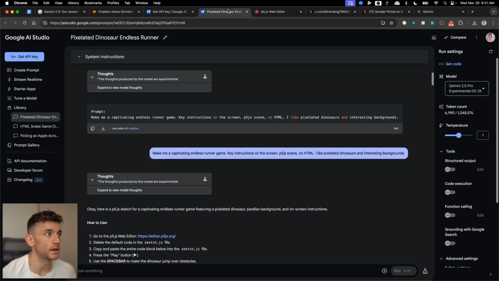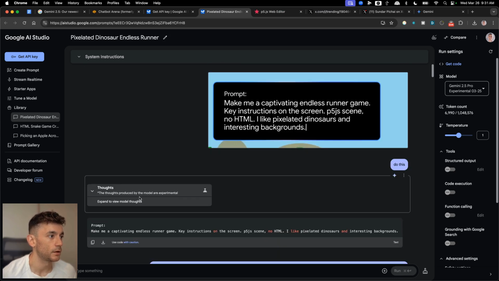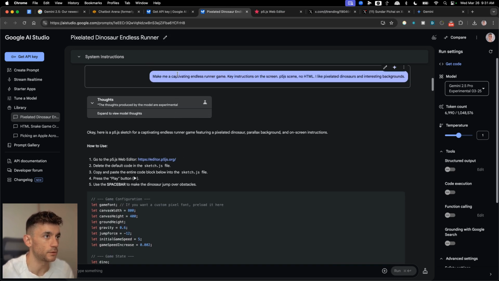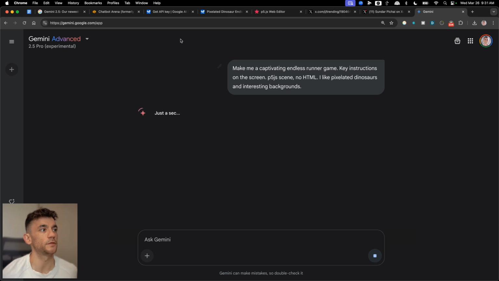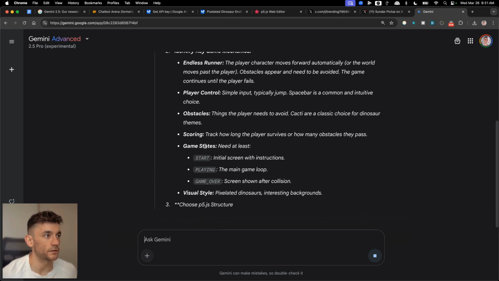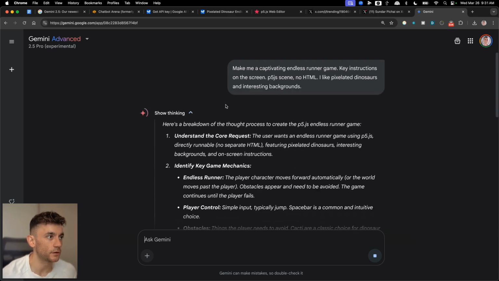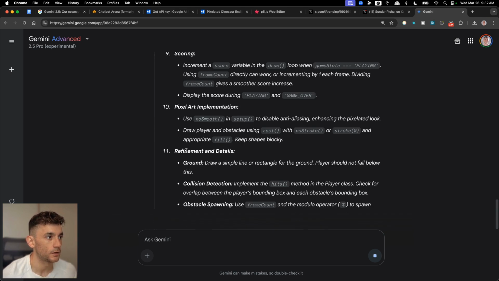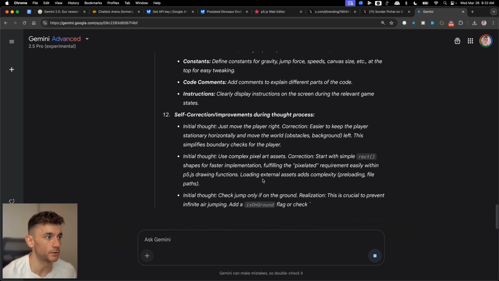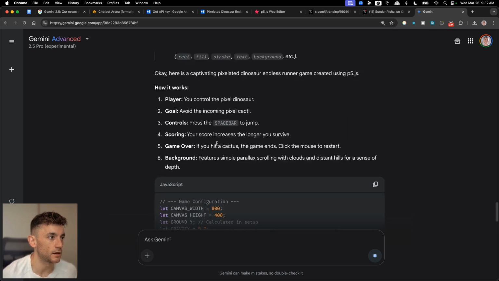Let's just try the same prompt. So I'm going to scroll up and we'll grab this prompt over here. Let's copy that. We'll plug it into Gemini. We'll see how it performs. And it is super fast. Look how fast it is at responding. So it's got the thinking mode enabled. It's like a reasoning and logic model. And then we should be able to get the outputs in a second. So yeah, it's coming back to us.